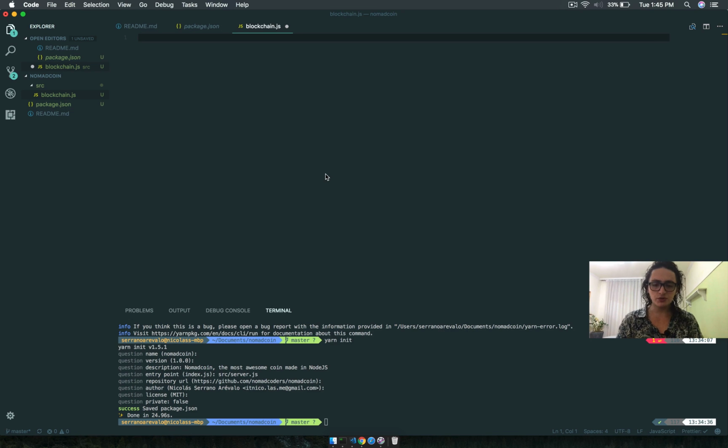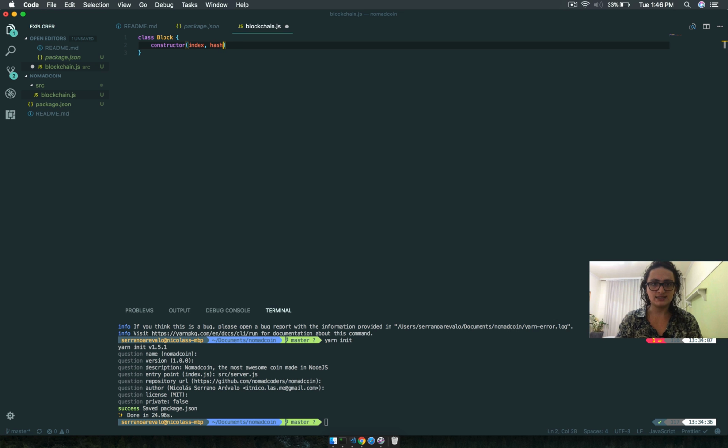All right, so the first thing we're going to do is create a block. It's super simple. We're going to say class Block, and then inside we're going to create the constructor method. This means the function that gets called every time we create a new block. So I'm going to say constructor here, boom, and I'm going to create a block with the index.